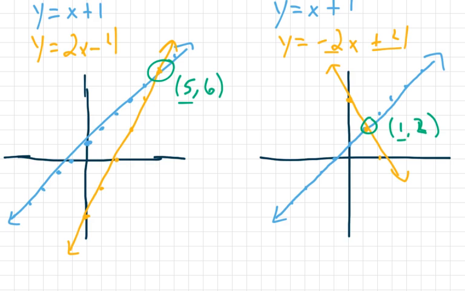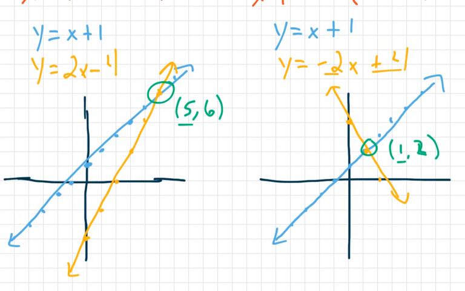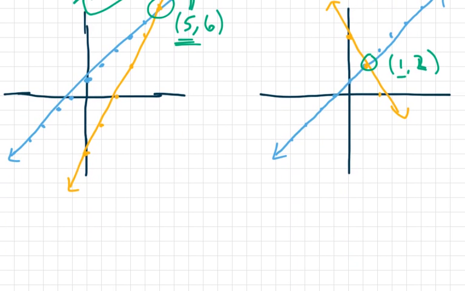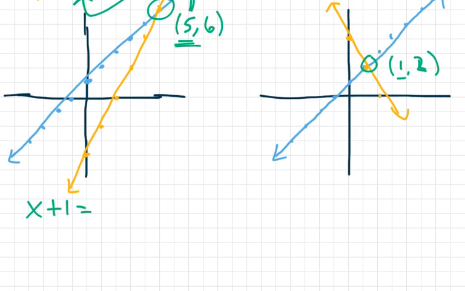Okay, so I'm going to go back and plug. We'll go back and work with the left one again. We're back over here with the 5. We're going to plug the 5 in for that x and for that x. Actually, we'll put them there and there in the original red equation. Okay, so it was x plus 1 equals 2x minus 4.